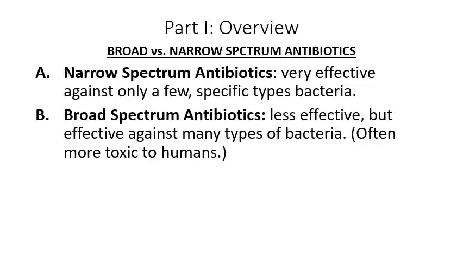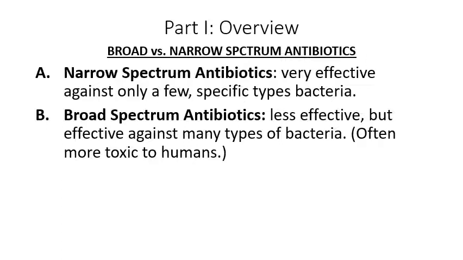And then after 2 days, they do the streaking on a MacConkey plate and a blood agar plate, and they put one MacConkey plate in an anaerobic incubator and one in an aerobic incubator, and then they put the 2 blood agar plates in an anaerobic incubator and an aerobic incubator, and then they figure out exactly which bacteria is making you sick that way. Then they can give you a targeted narrow spectrum antibiotic. So that used to be the way it was done.